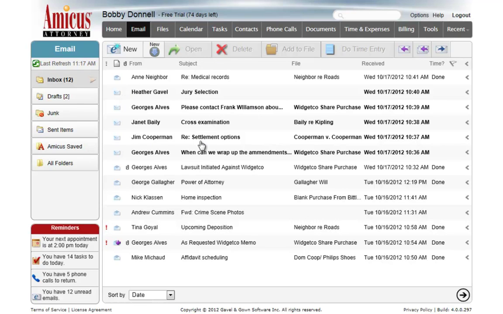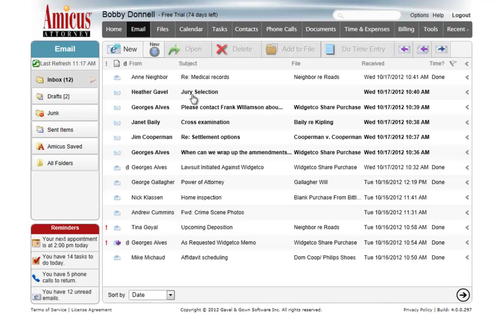Over here we see the subject matter, but here's where we start to get different from Outlook, because Amicus Cloud also gives you a client matter file that each email relates to. Now, not every email is on a file, or at least on a file yet. Many of them are personal or other such things. Where possible, Amicus actually will assign emails to a file as soon as it recognizes who the email is from and what client matter file that person is working with you on.